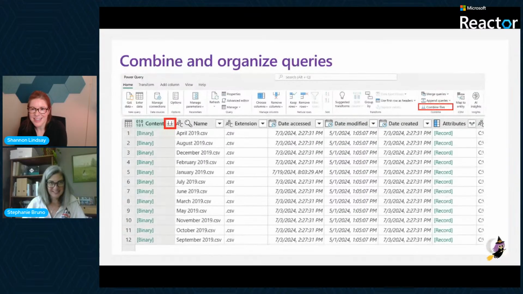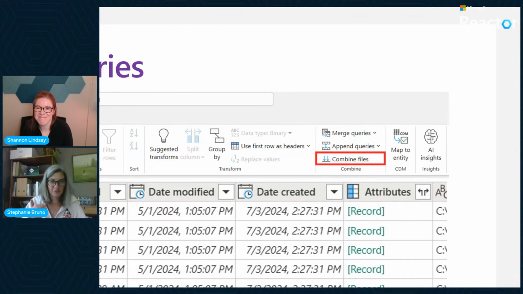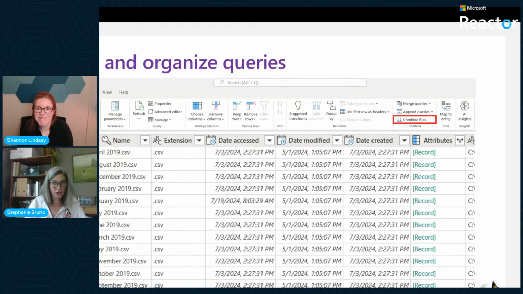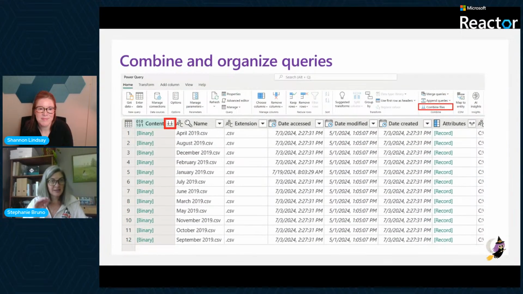All right. Oh, and we can also combine. This is a really great feature. This was actually the first thing that made my jaw drop when I started to learn about Power Query, the ability to combine multiple files. So you can see, for example, in this one, we click the combine files because what we have is a series of CSVs. They're in a folder. I don't have to write any code. I can just tell it, look for all the files in this folder, maybe filter it down to CSV files, and then I can just click this button and it will generate all this awesome Power Query in the background, a bunch of helper queries, and it will combine all of those files.